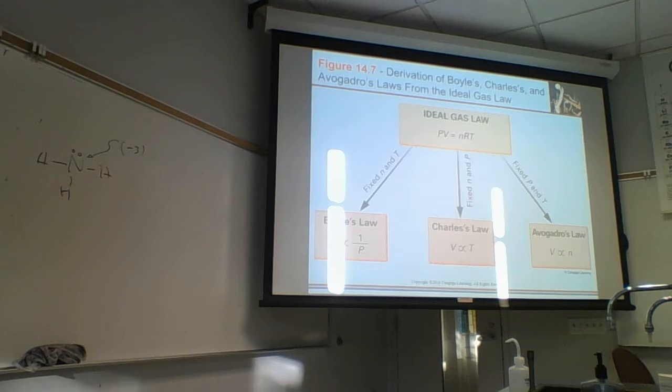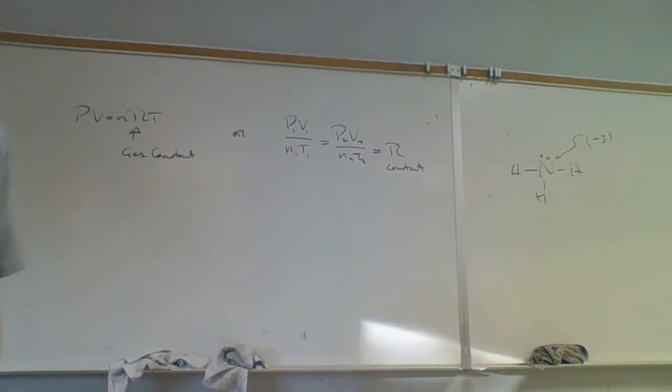So if we change something, the others have to compensate for that change. That is, if we increase the numerator, the denominator has to compensate for the increase in the numerator. So it'll have to increase as well. And so these are the 2 forms of the ideal gas law that we're going to use. So all we're going to do is we're going to do some calculations using these equations.